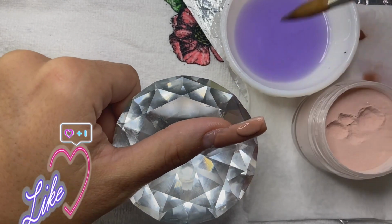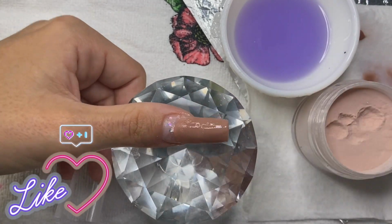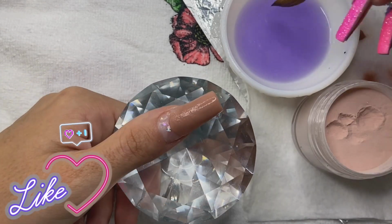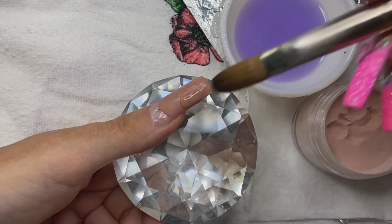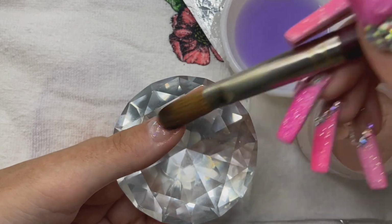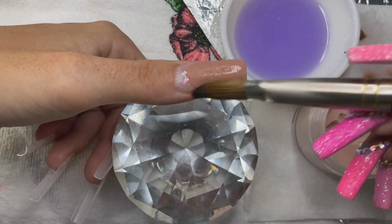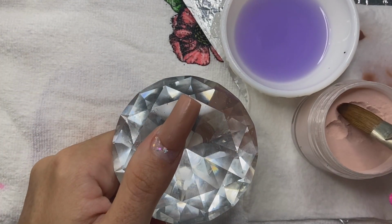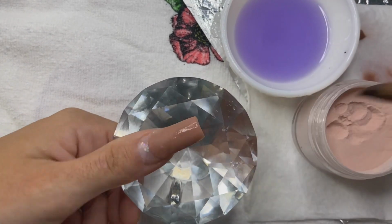But yeah, you guys will see more or less that I am doing the 3 bead method. That was my challenge, was like, okay, can I do a 3 bead method? For some of the longer nails, it turns into a 4 bead method. And then of course, I'm not perfect at it. I was just practicing, so I had to go in and fill in gaps and even it out. And yeah, that's basically what this is going to consist of.